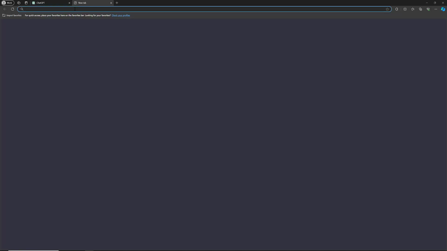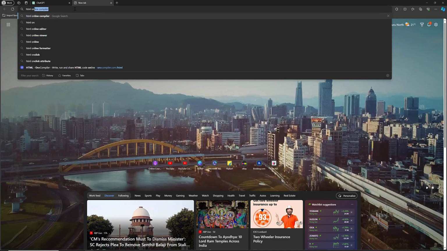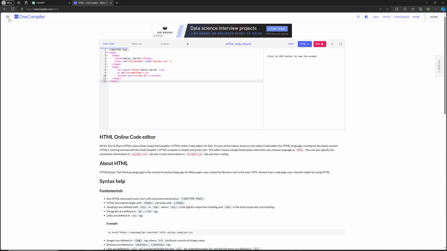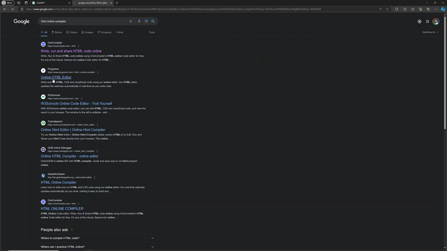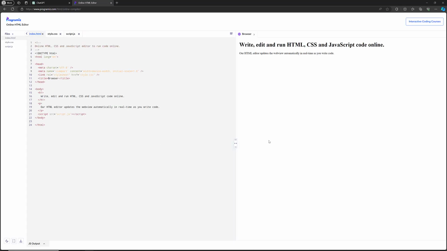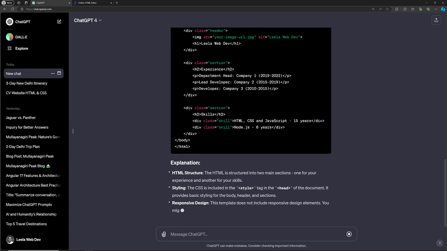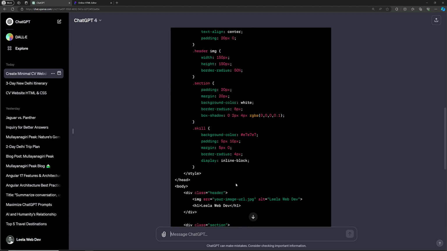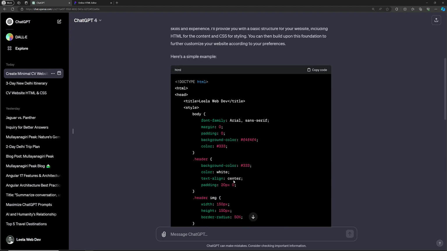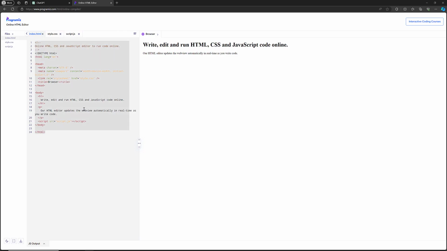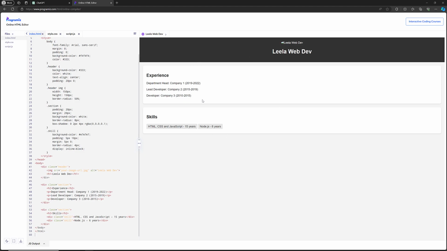By the time, we will try an HTML online compiler. We will search for this HTML online compiler, and this one is not looking nice. We'll go to here and paste this file into HTML and see the output. It has given the entire HTML and CSS. So let's copy this code and paste the entire thing here, and you'll see it has given you the minimal CV. Now we can paste your image tag and link here, and this is how it will give you.